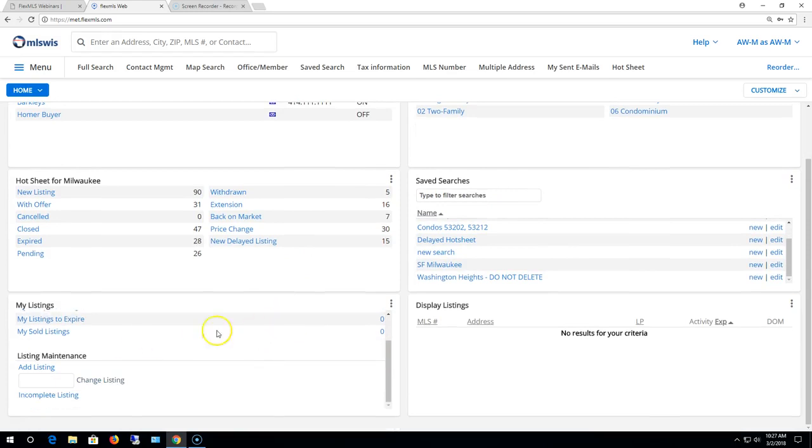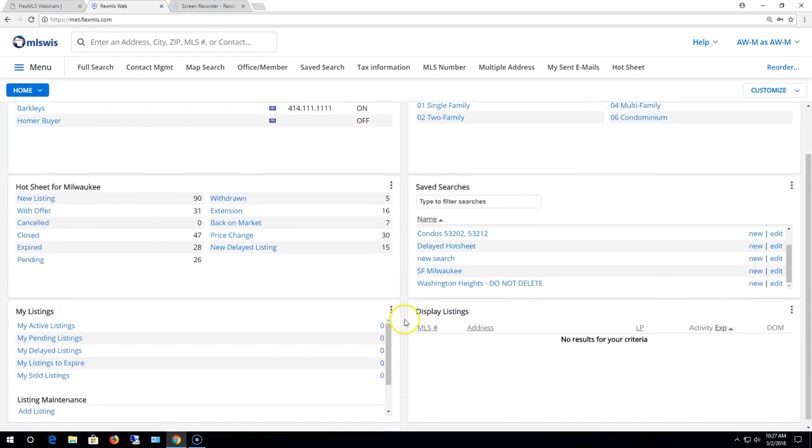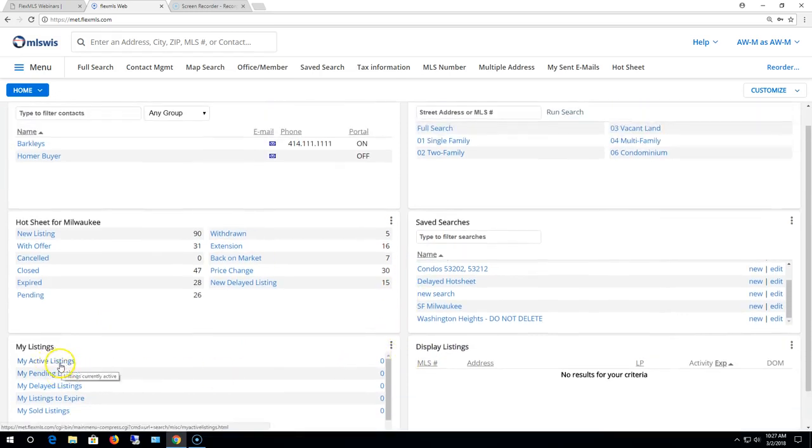Here is the My Listings gadget. If you have any listings, this is all applying to your listing. So any active listings, it will show that number, and you can click on that link and it will open up there. Any listings that are yours that are currently in a pending status, in a delayed status, or about to expire. If you have listings that were going to expire, the default is 7 days, so within 7 days, it'll show that number here. So it's kind of a reminder saying, hey, I'm going to expire within 7 days here. You might want to do something with me.